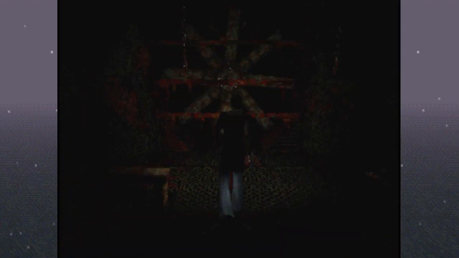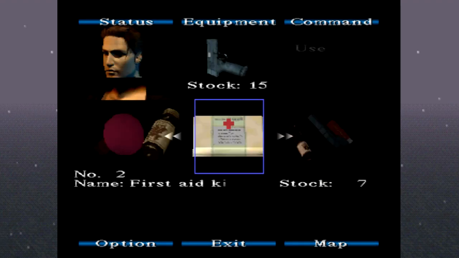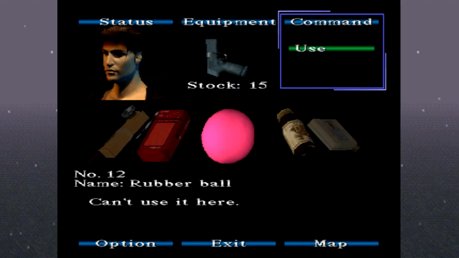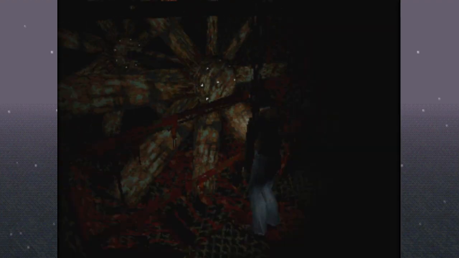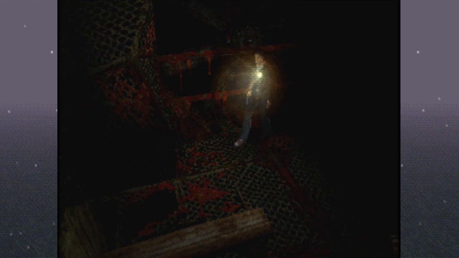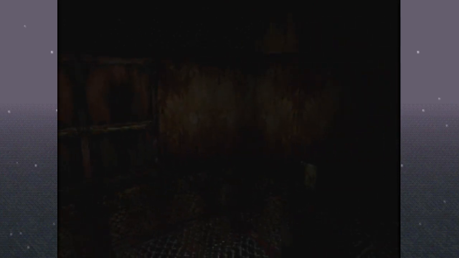Okay, so while we're here, let's see if we can do anything about that fan. What happens if I use the ball? If only I had Banjo's Wonder Wing. Nope, can't use that. How about the steel pipe? No, I can't use it. Alright, I didn't think I'd be able to get past there, but it was worth a shot. I'd rather leave no stone unturned, right?